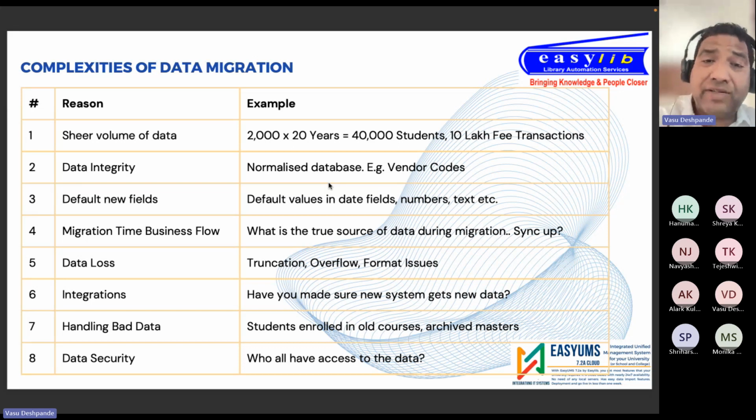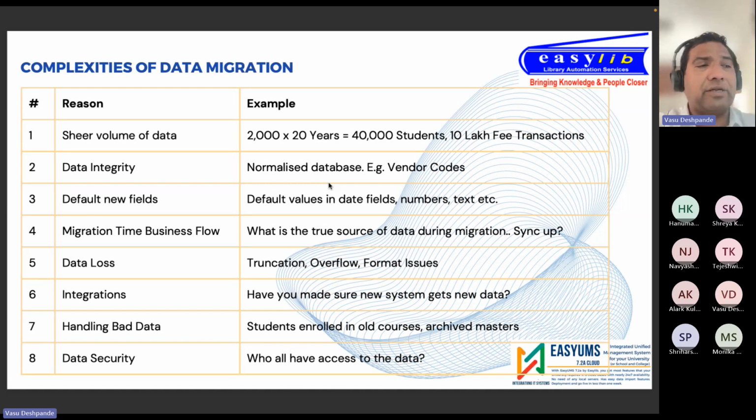And I have faced this issue when my own date of birth got reversed. So month became date and date became month. That's possible. That happened with one of the banking systems. So this is one of the complexities that happens when you migrate from one system to another.